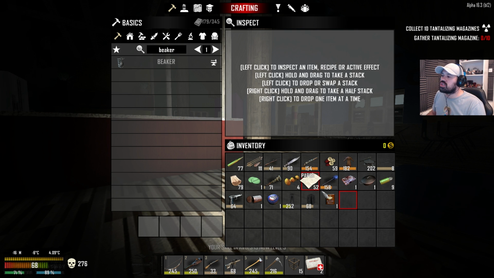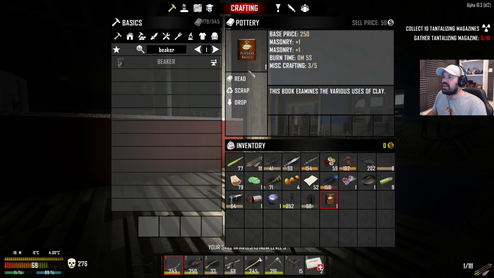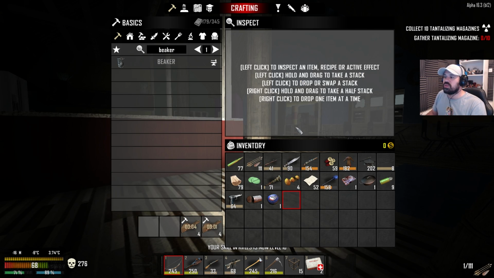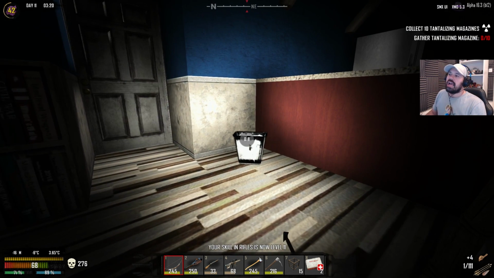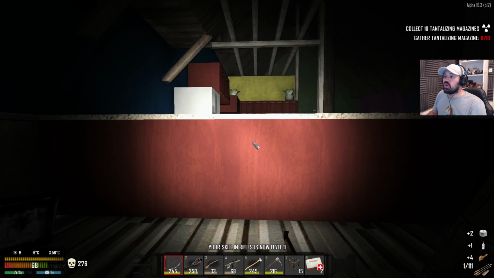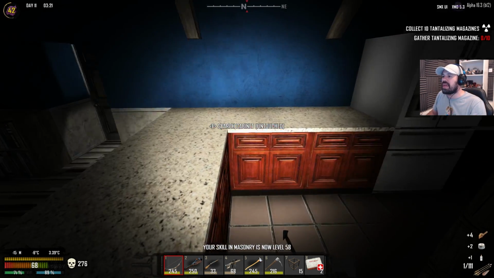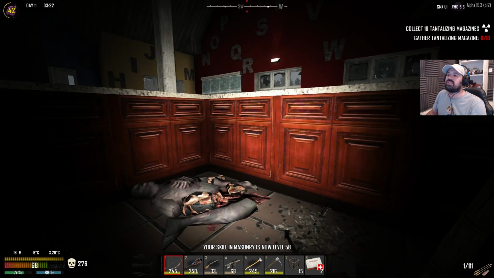Rifles. Oh, you're so beautiful, game. Masonry, nice! And we're going to scrap you. I gotta read a book for you. Oh, look at that! We have another one. So that's three now. And now that we can make a beaker, we can make more from bones into glue, into that. That is awesome.